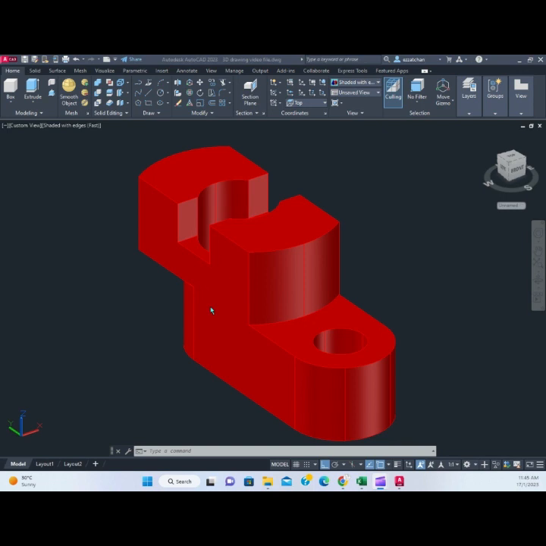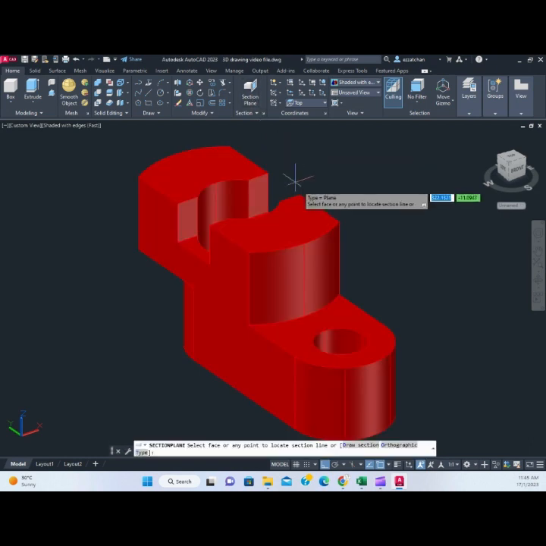Okay, next we want to see how to use the section plane, with the same object that we have been using as our example. The section plane is this command at the top here. If you click on this section plane, you can start deciding on which point to start your cutting.